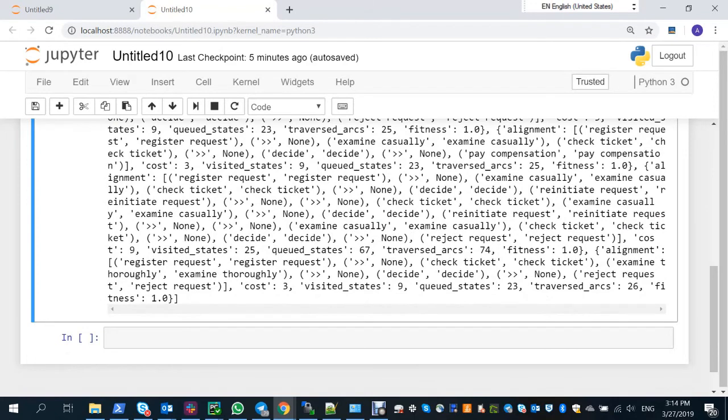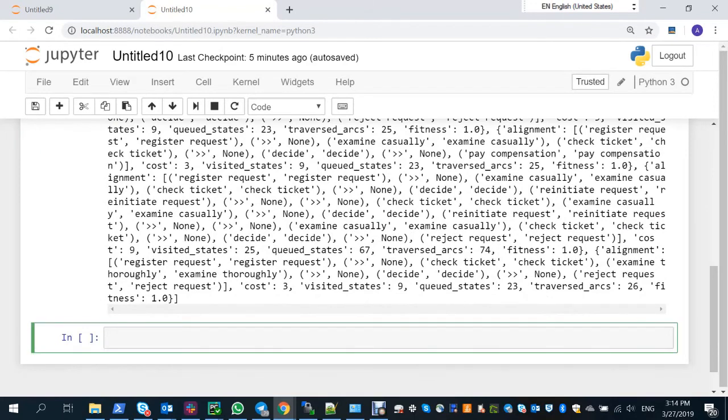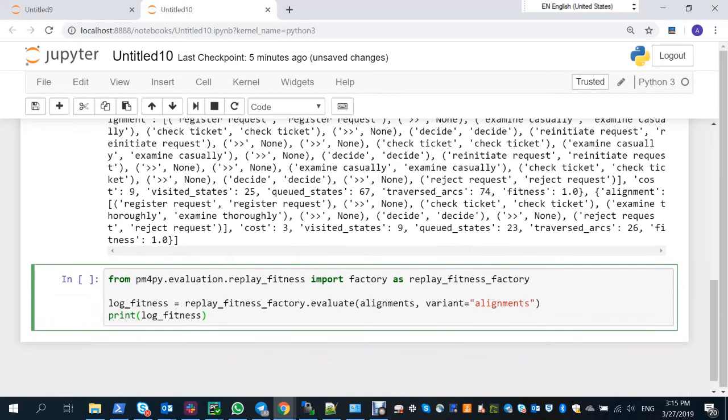In order to have a complete view on the fitness of this log and model, we can apply an evaluation factory. First, we need to load the replay fitness factory that is useful to evaluate the fitness between a log and a model.